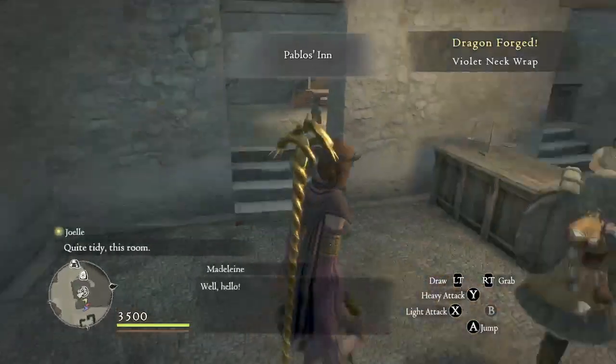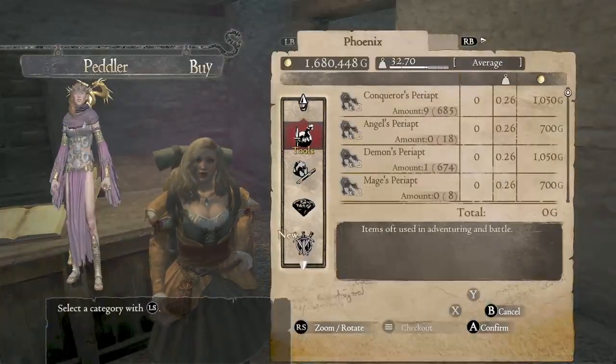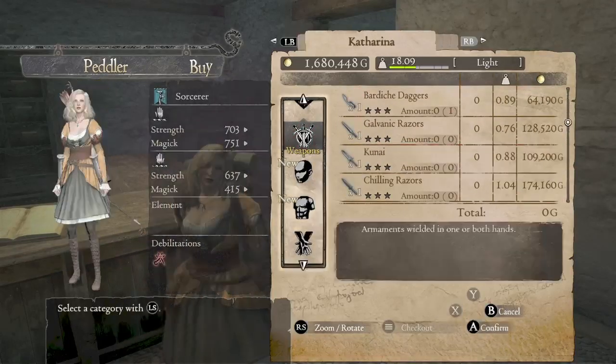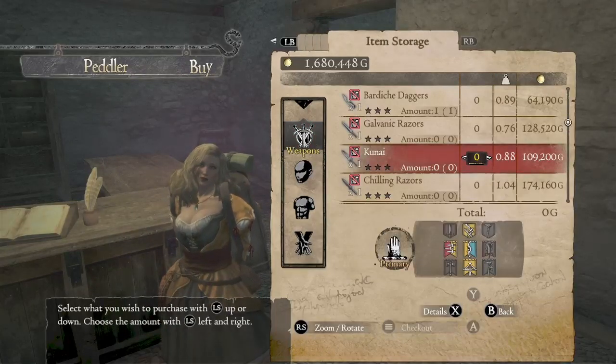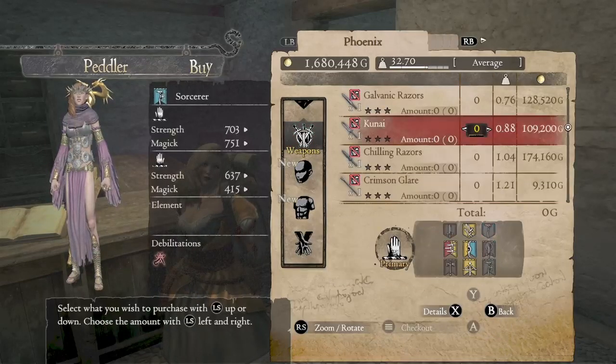Now, you can talk to her. Good, she still likes me. I like that. I don't think I have any kunai yet. Go ahead and get a pair. Oh, they're expensive. Might not actually do that.